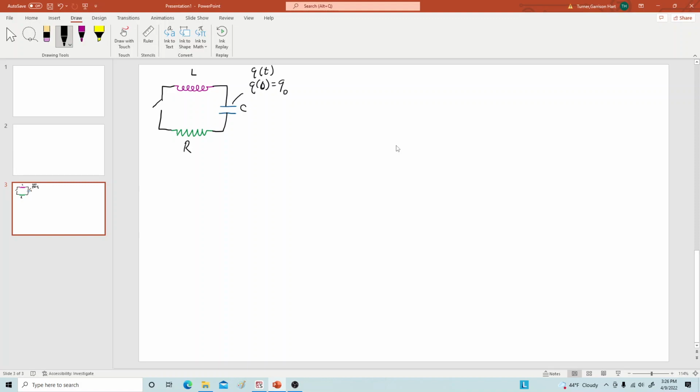Right, so basically what we've done is we've hooked the capacitor up to a battery, say, given it some voltage, and then placed it in this circuit with this open switch. And we want to know what's going to happen when I close the switch. Right? So ignore that now.